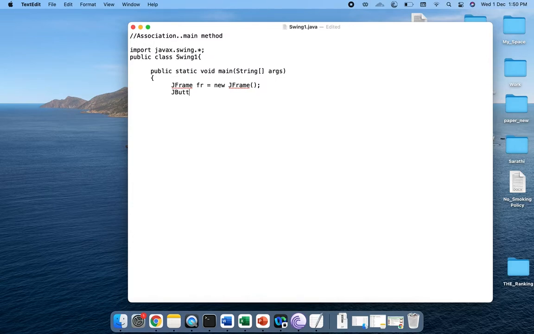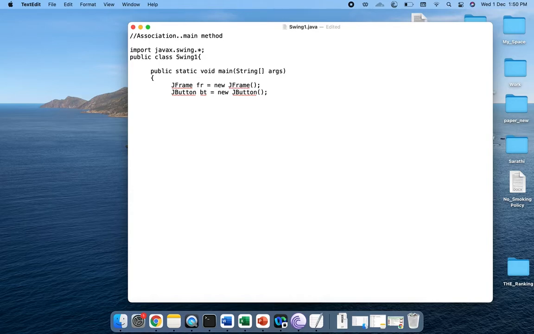So button we will keep it as bt is equal to new jbutton, and here we will be creating an instance of the frame as well as buttons.